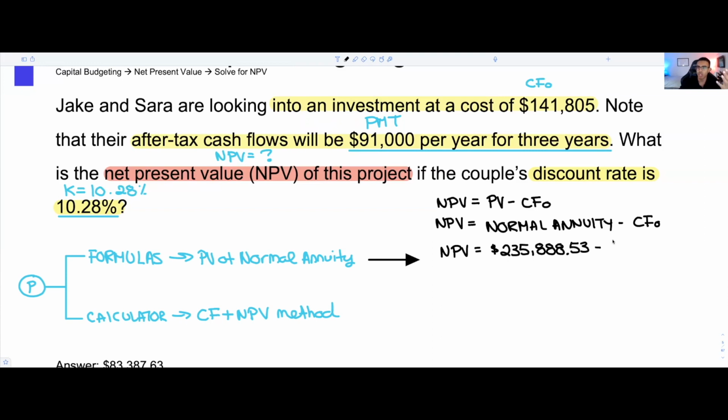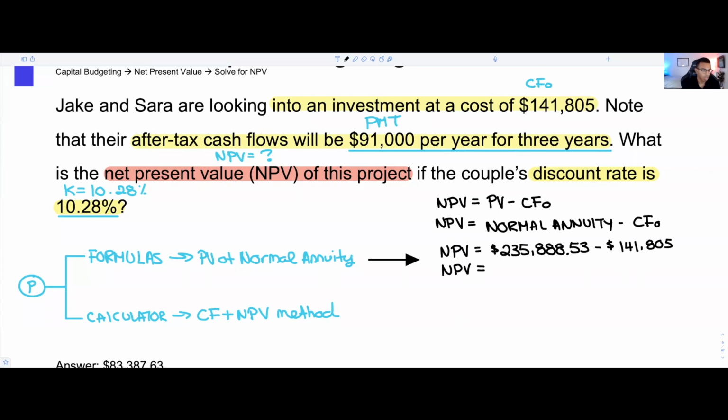And then of course your CF0, this is something we know, this is something we've seen, it'll be 141,805. And then you would not even assume, you would compute that your NPV would be equal to, if I plug it in myself, because this is my first time doing the question, you would get that it's equal to, let me see if I'm on good time here.